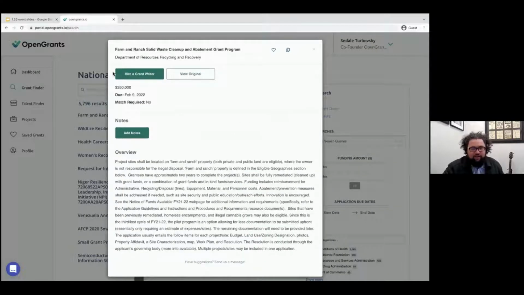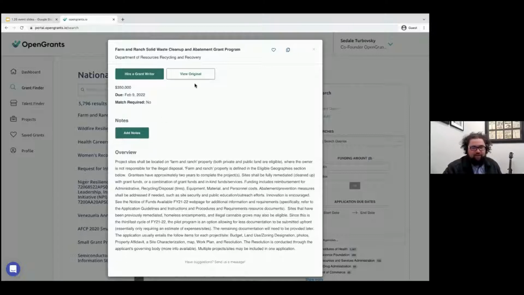Each individual grant has a bunch of opportunities here, and I do want to highlight a couple things. One is you have your overview. Read through this. You can get some more information about what's going on and what's required, the kind of work that's supposed to be done in relation to the grant. If you want to see things provided differently, definitely let us know. Shoot us a message. Get in touch with us. We're very happy to continue to listen to our users and make adjustments and improvements to the platform as needed.